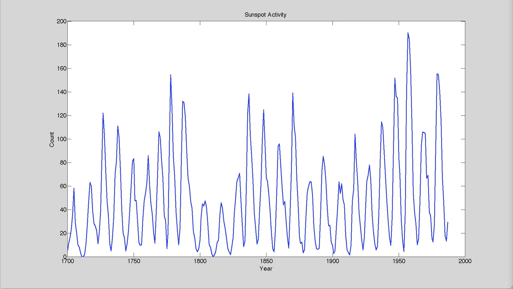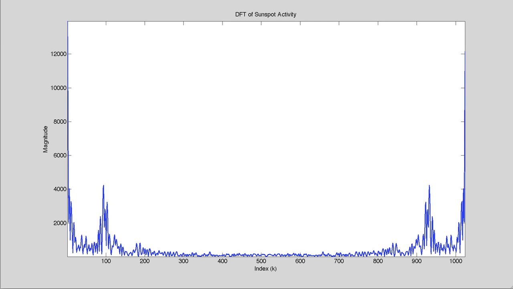And the first thing I'm going to do is just take the DFT of the data itself using MATLAB's FFT command, and we'll display that. So in this case, I chose 1,024 samples, and this corresponds to sampling the DTFT at 1,024 points. And what we have here is symmetry about the point 511, which corresponds to the fact that MATLAB samples the DTFT on a range of 0 to 2 pi. So these upper indices represent actually the negative frequencies.